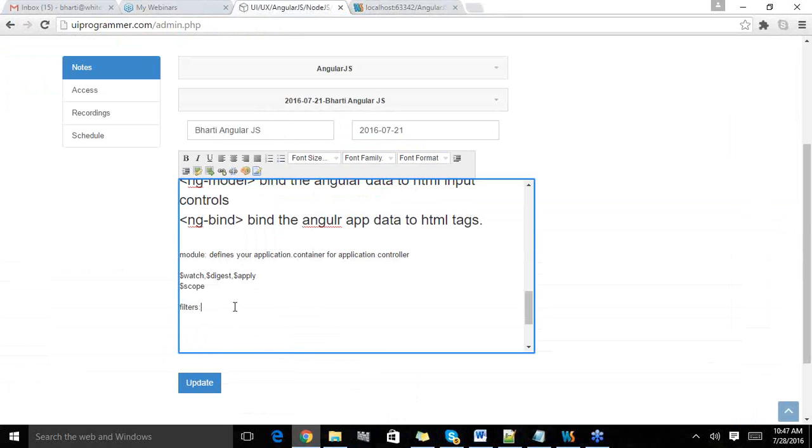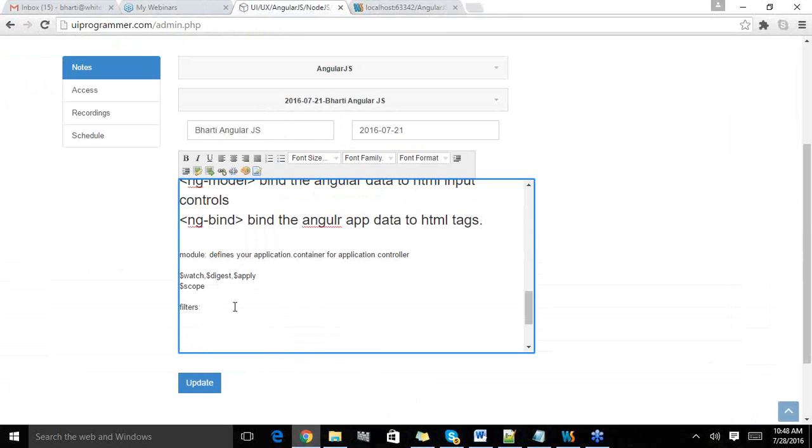Filters are used to club your expressions with some other functionality. For example, if you are implementing something related to a pricing mechanism, in which you are showing the price of different items, and you want that to come with a dollar sign, or you want some text to be converted into uppercase or lowercase, or you want it sorted, all that can be done by applying filters. Any directive or any expression that you have can have a filter applied to it by using the pipe symbol.